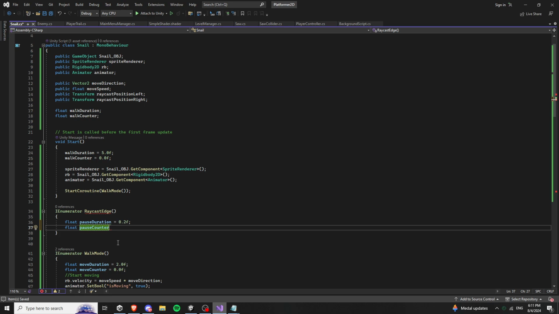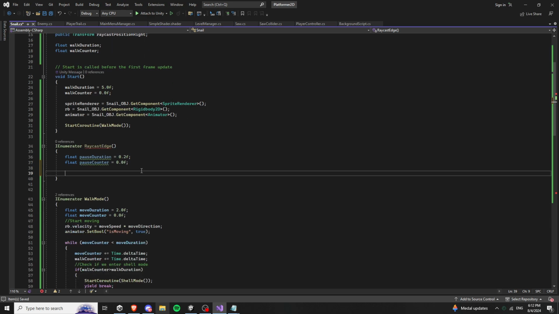But this is to learn to be efficient. If you have many recasts, I recommend you don't do it every frame if it's not completely necessary. You wait a certain period of time. It doesn't matter, but it's good to learn to be efficient. The counter starts from 0.